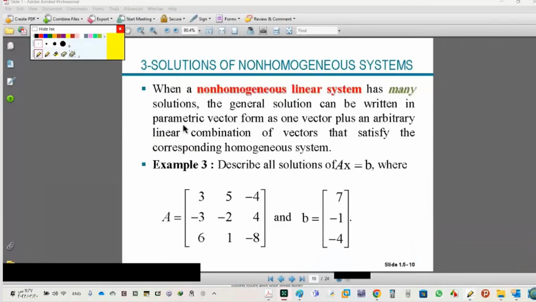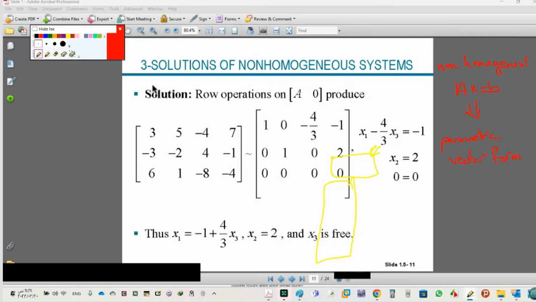Now, another example, for a non-homogeneous linear system. In this case, see this one. It is the case Ax equals b, where b is a number. Let's try to solve this example. It is non-homogeneous, Ax equals b. We cannot say trivial or non-trivial. Let's start to solve and write the answer in parametric vector form. How can we do this? Okay, keep this here and let's go ahead. He asked me to solve.